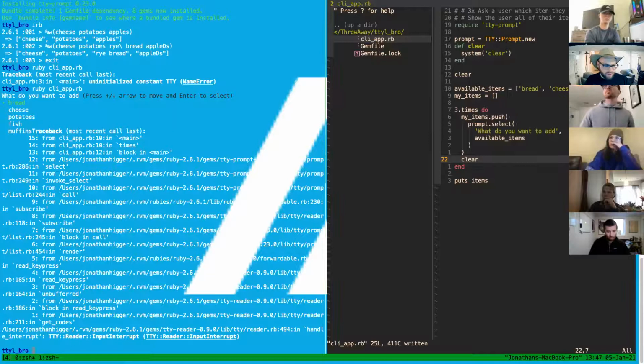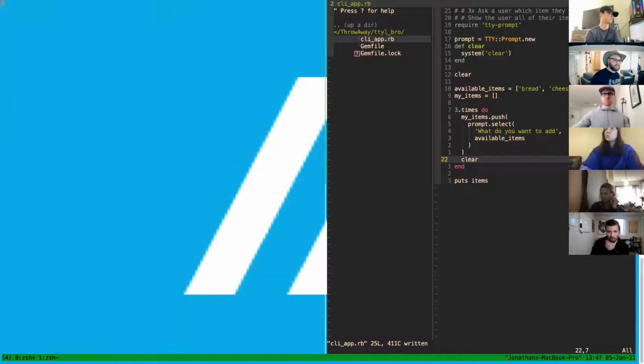Let's go back. What does system clear do again? System clear literally writes to my terminal. And then whatever I put in there is what it writes to my terminal. Does that make sense? So if I write clear, why would you want to write clear in your terminal though? Because clear is a terminal command that does this. Oh, it clears everything, right? Mm-hmm. It's just to make it look nicer, basically.